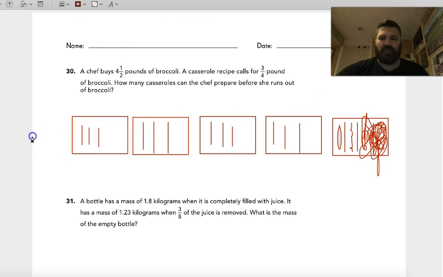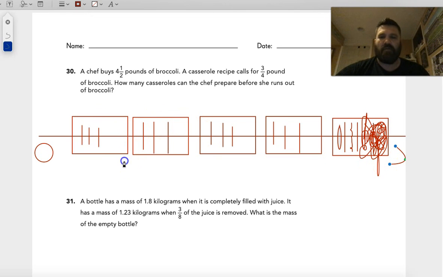So this is kind of like drawing that number line, if we went from 0 to 4, or not 4, probably 5. It wouldn't be 4 because you have that extra half. And then this just represents 1, 2, 3, 4. You see what I did? Since we're taking out 3/4 of a pound, we're sharing it, so you're dividing. You could also do 4.5 divided by 3/4, and you're just going to take out 3/4 every time.